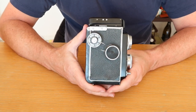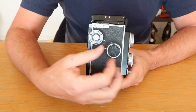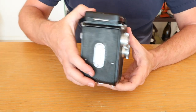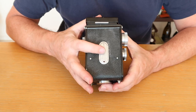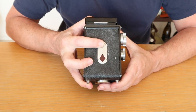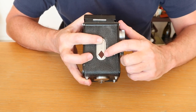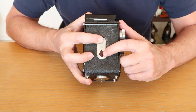The right side is similar to most Yashica Flex cameras. You have a focusing knob with a depth of field scale on it, and you have a film winding knob above that. The earlier cameras didn't feature a mechanical counter, like medium format cameras from the 1920s onward, which used roll film. You would have to open up a window on the back, and then you wind the film up and center the numbers which come up on the back of the film in the middle of the window.